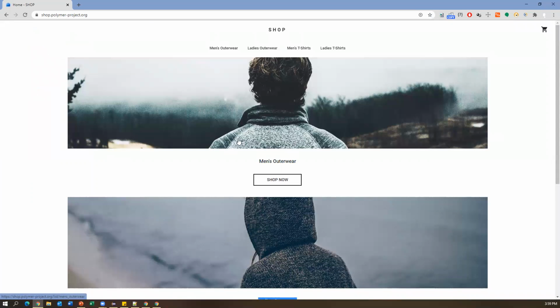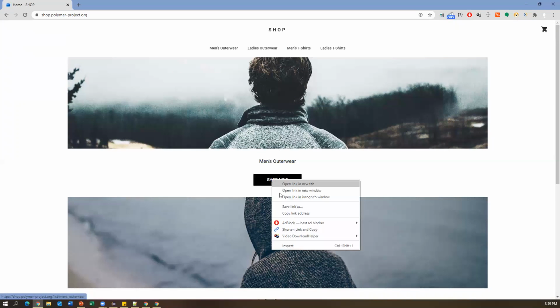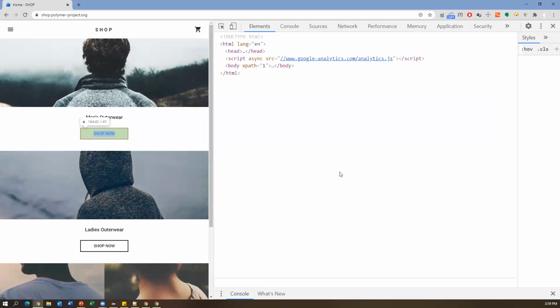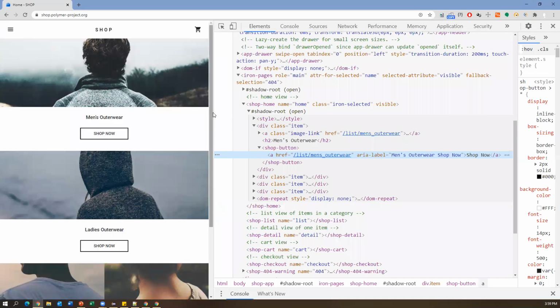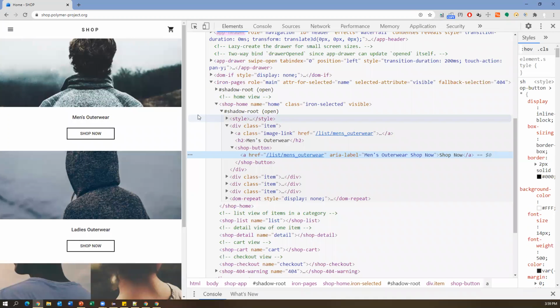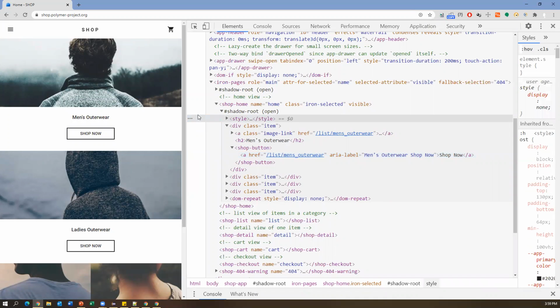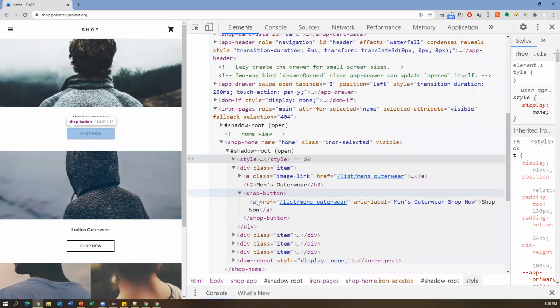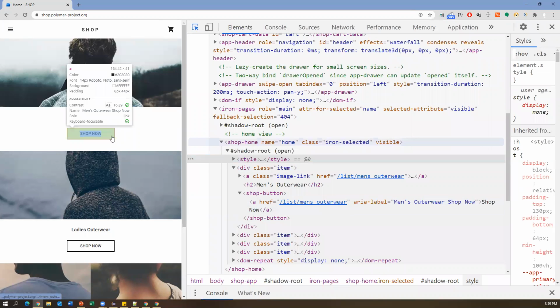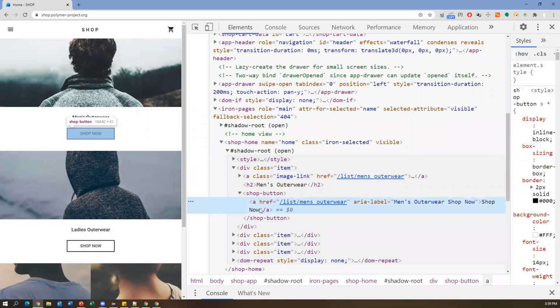So here my requirement is I want to just click on the first element, shop now, for the men's outerwear. Okay. Now when I just right click on this element, just observe this DOM. Let me just maximize it. Okay, so when you look at this DOM, this is the element I want to interact with.